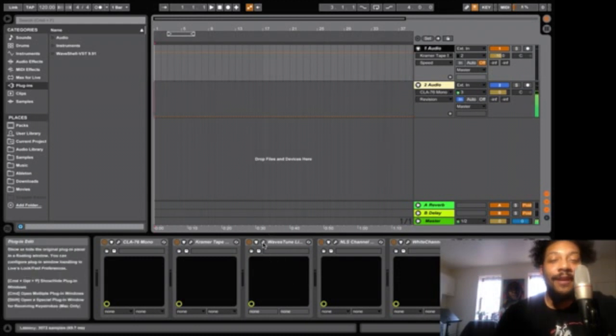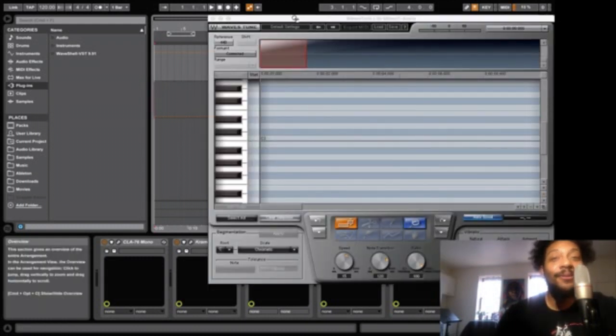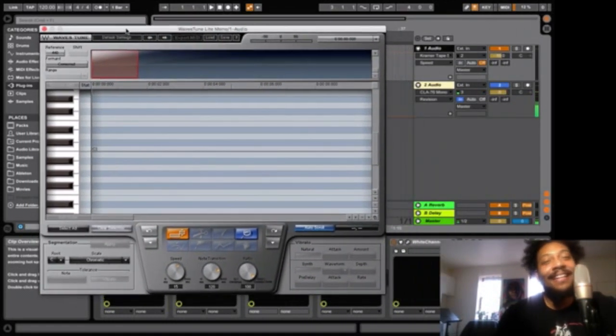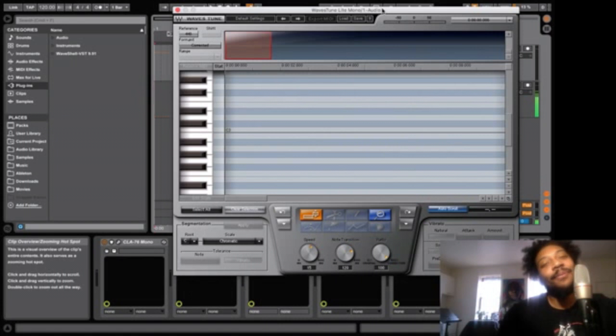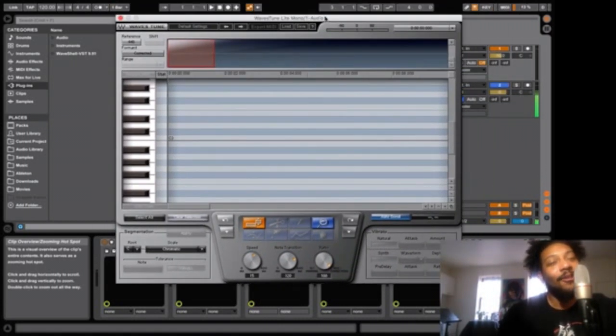My new favorite is Waves Tune. I was looking for a tuning plugin because, you know, when you're working with singers and whatnot, you gotta tune the vocals sometimes, man. That's just the way it goes. And this one was really the cheapest one that I could find that actually worked. When I got it, it was like $60 or something like that. I'm like, Auto-Tune is like 300. I'm like, get out of here with that.